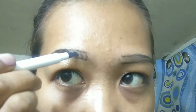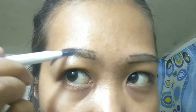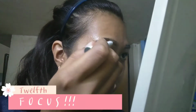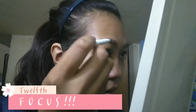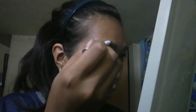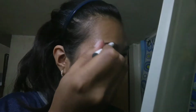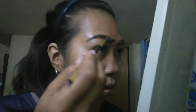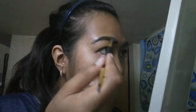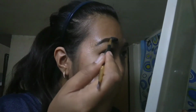Gradually, mag-brush kayo dun sa inner part ng brow ninyo using the leftover sa brush na product. Yan, focus tayo, focus. There's no room for mistake here. Kasi mahirap burahin yan, best. Then, brush. Get a spoolie and brush your eyebrow hair.